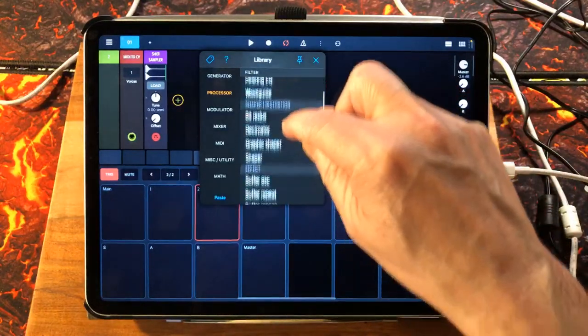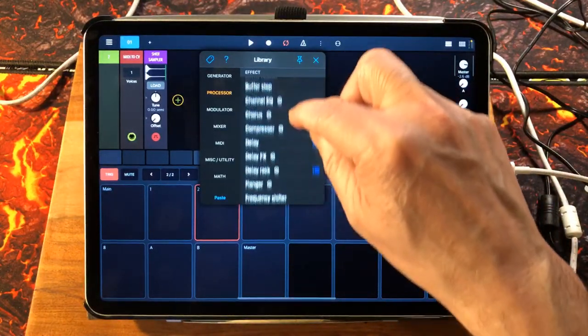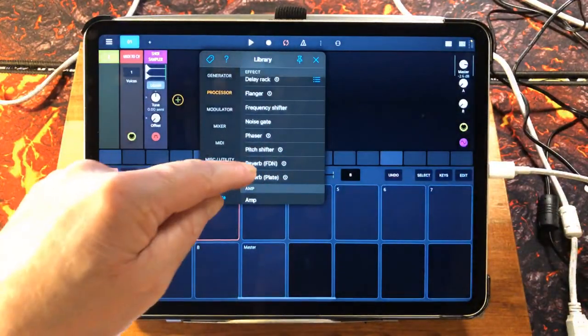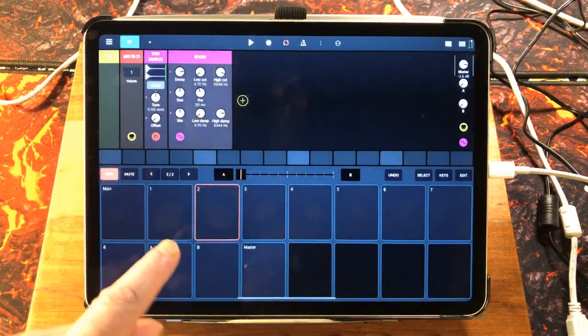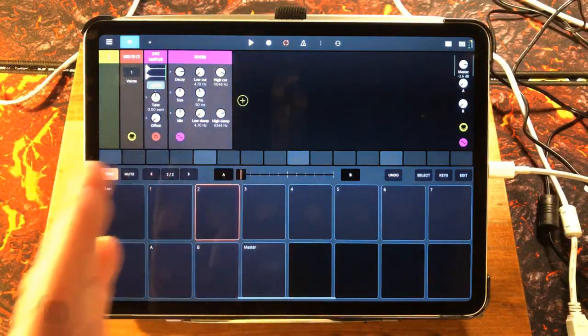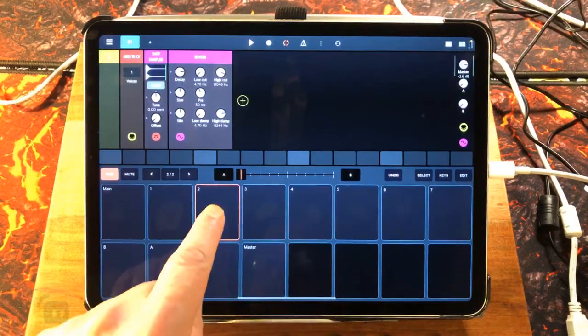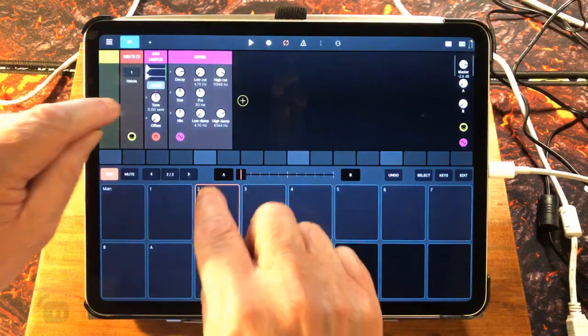Or we could just scroll down until we find effect, and then all the way down to the bottom there, you see there's phases, noise gates, reverb plate, we'll use that. And DRAMBO automatically connects this stuff for you. You can disconnect anything you like, but it makes it easy to bring up something like this. So now we have some reverb.